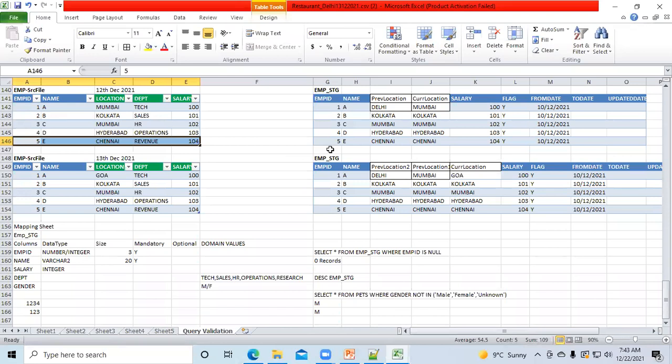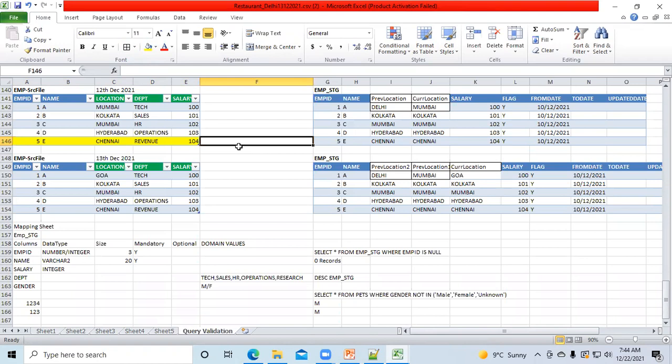But now, before answering your question, I have a question. Suppose by mistake or intentionally, a new department, revenue, has been added, and the source team has sent me this data, and it has not been loaded in your stage, which is correct, because that was the expectation. But my question is, how will you come to know that this record was rejected before getting loaded in a stage? Who will answer this? We are checking the log tables.